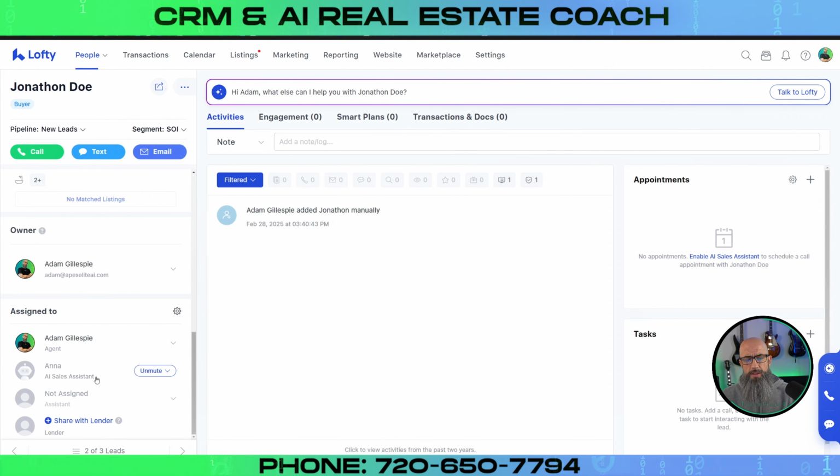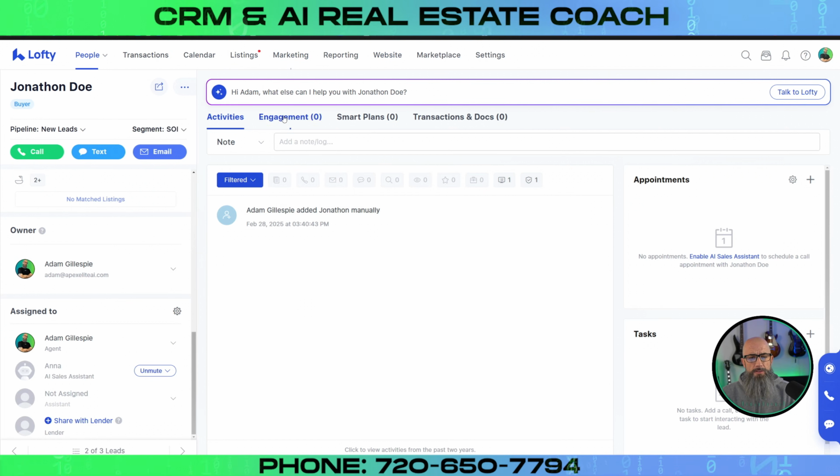Here you can do all the assignings. So you can actually bring your lender in, and they can even help you pay for this platform if you want. If you go to send an invite to a lender, depending on what area you're in, you could share that cost with your lender. And then they can basically get certain views inside of Lofty, but they don't get a full seat to where they can operate like we do. But it's pretty cool if you want to assign a lender to people and keep them in the loop on stuff.